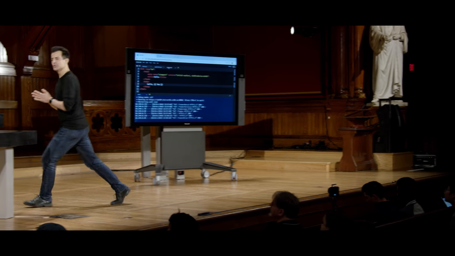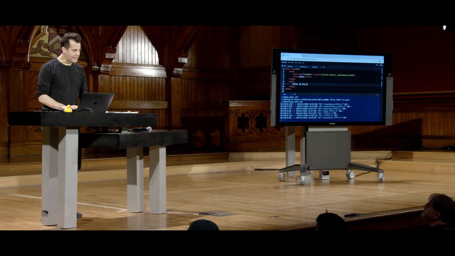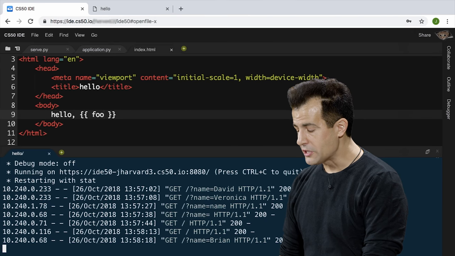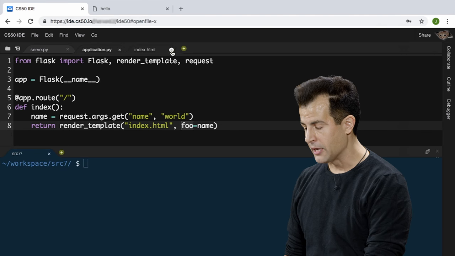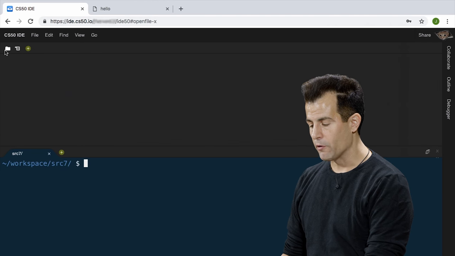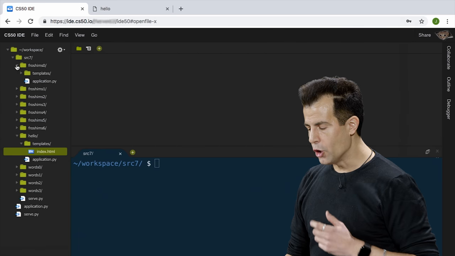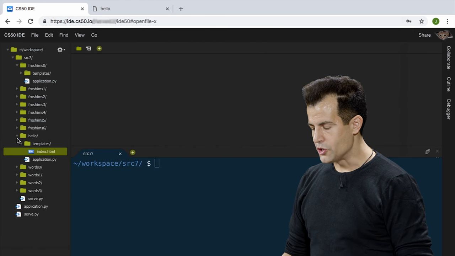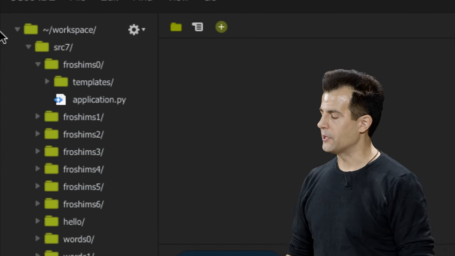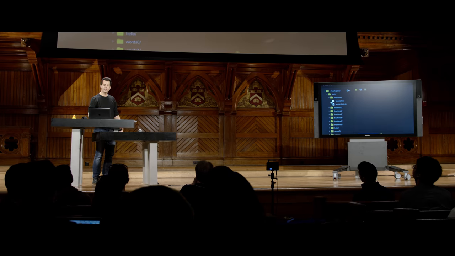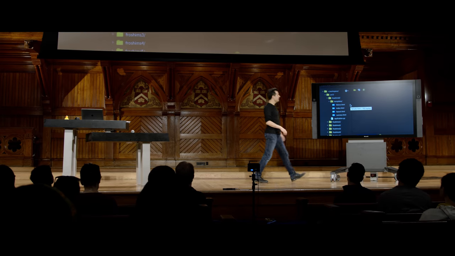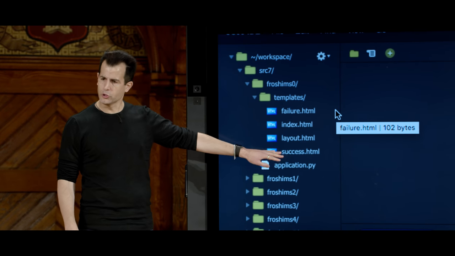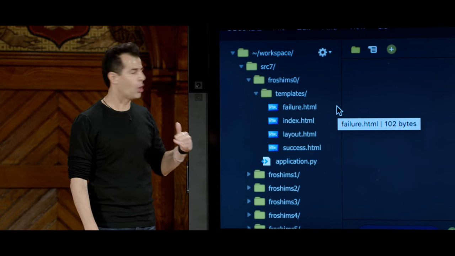All right, so why don't we rewind to 1997 or so and see if we can't build a more dynamic web application that actually allows students to register for something that's a little more compelling than just providing their name. So let me go ahead and open up froshims 0, which is the first larger scale application we have here today. And notice that I have a few files. So already things are going to escalate quickly, whereby we're going to suddenly introduce multiple templates, but we'll do this in order to solve a problem.